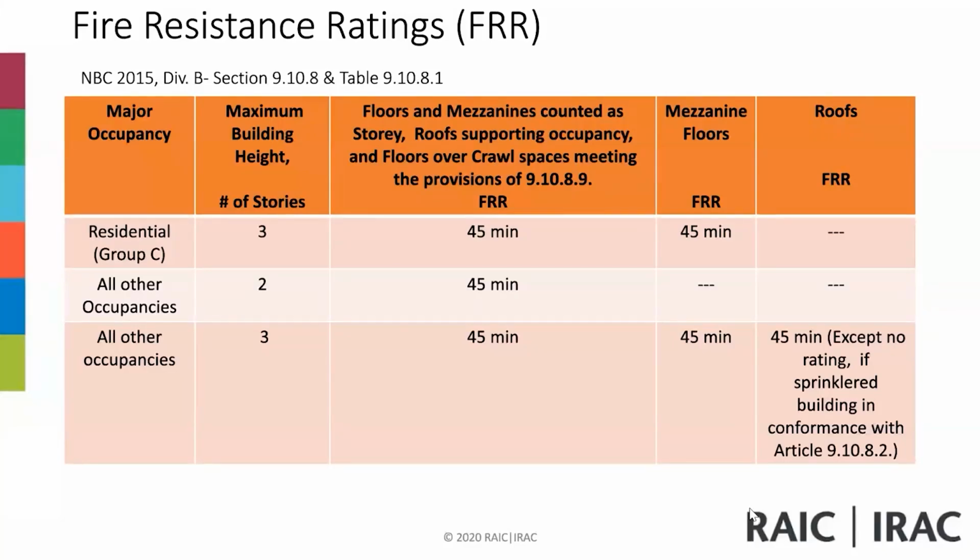It states that the sprinkler is electrically supervised. The operation of the sprinkler system will cause a signal to be transmitted to the fire department in conformance with Sentence 3.2.4.7.1. So there are specific conditions for the sprinkler installation that need to be met in accordance with 910.A2 in order to avoid rating the roof.